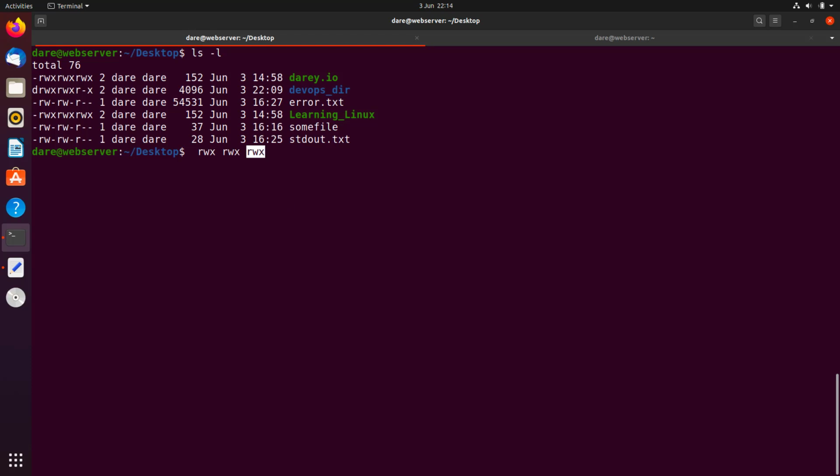So for now, just know that the very first column, when you do an ls with more data, relates to the permissions and what type of resource it is. Again, just to emphasize, minus represents a file, D represents a directory, and RWX represents read, write, and execute based on whether it is a user, a group or others.